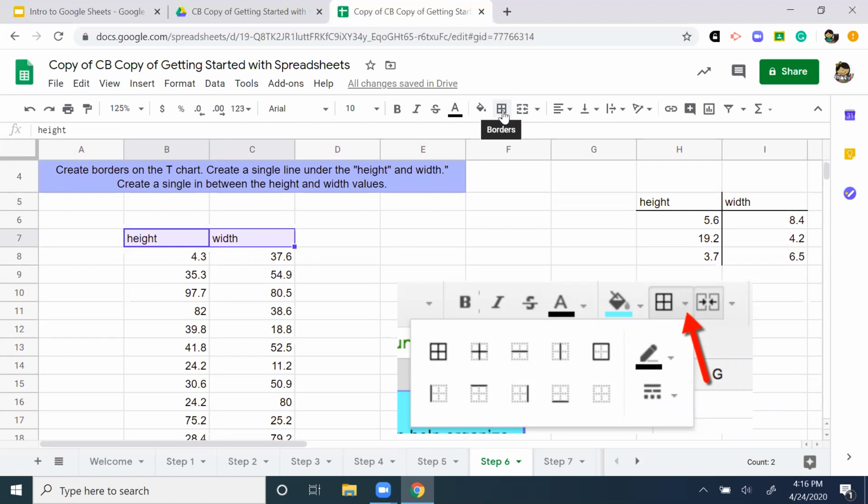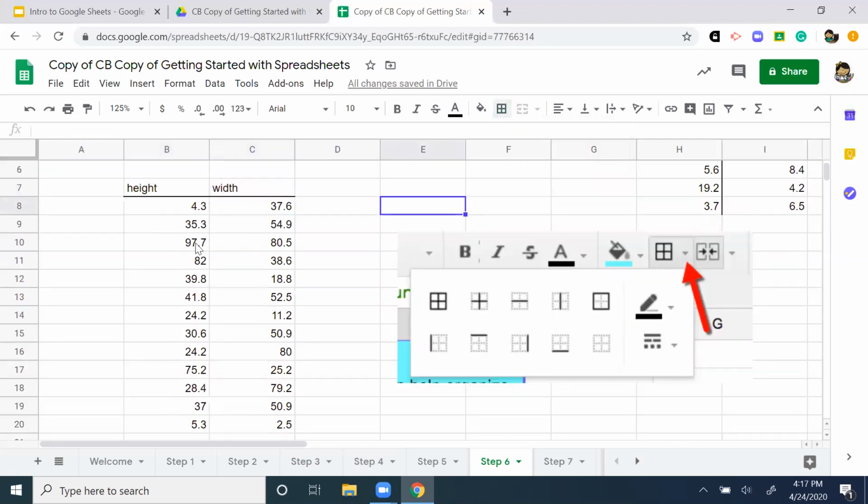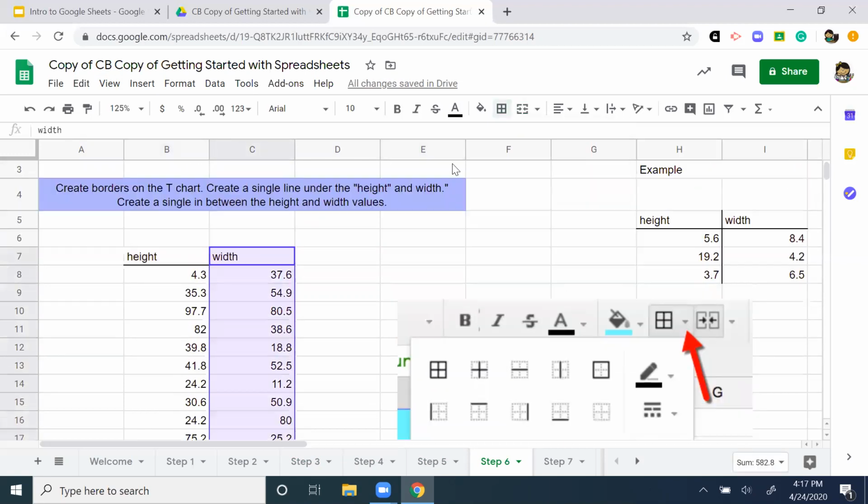And when I click on that, I have some options. And this is where the thinking comes into play. I want the line underneath what I have highlighted for a horizontal line. And so this is the correct option for line underneath. Okay. Now, let's say I want a line in between those 2 columns. I could highlight this, click that border box, and now I want it on the left-hand side, so it would be this one.